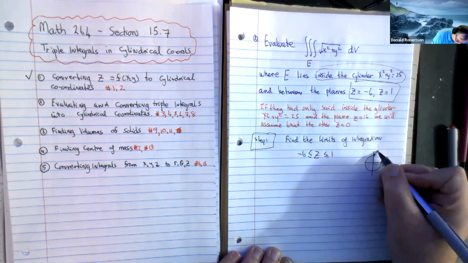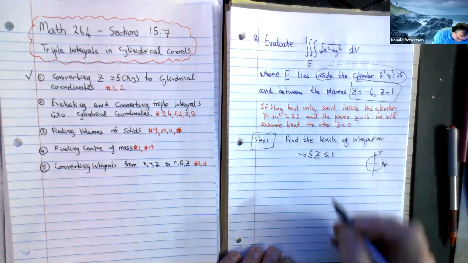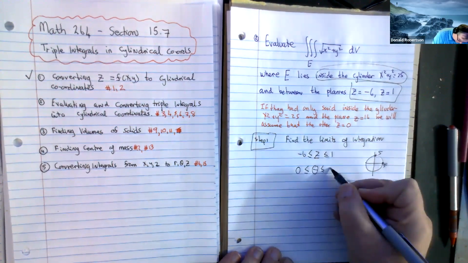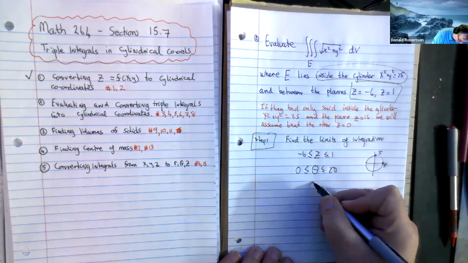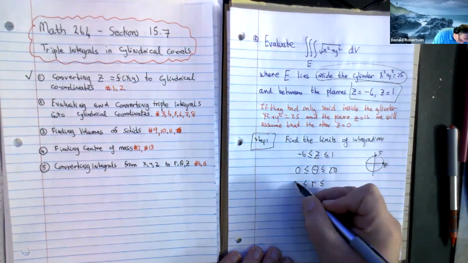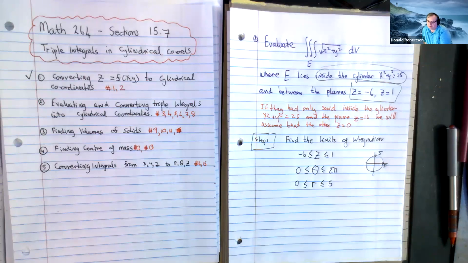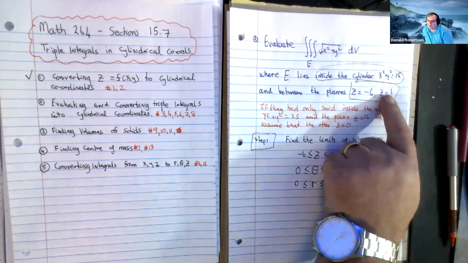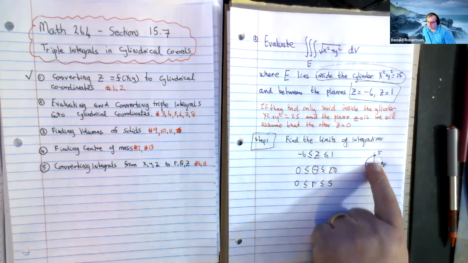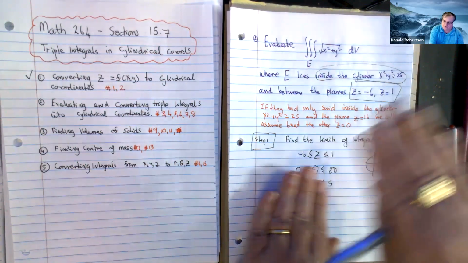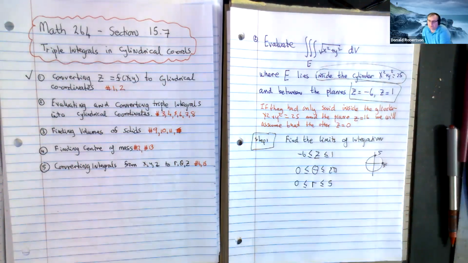Isn't it a circle radius 5? So a complete circle goes from 0 to 2 pi, and the r value goes from 0 to 5. Are you comfortable with that? The cylinder part generates the floor, and the z values of -6 and 1 are basically telling you the top and bottom of this shape.